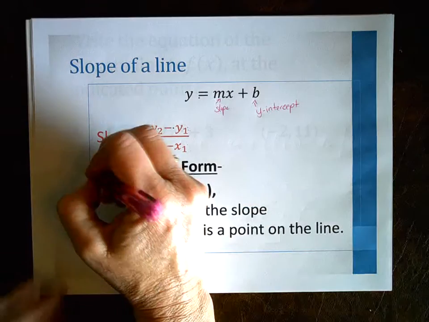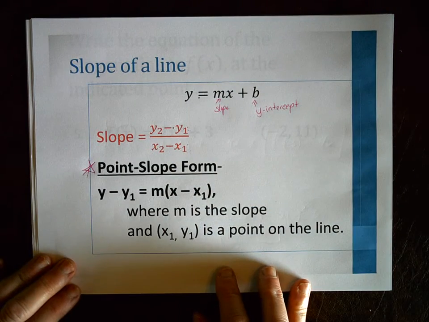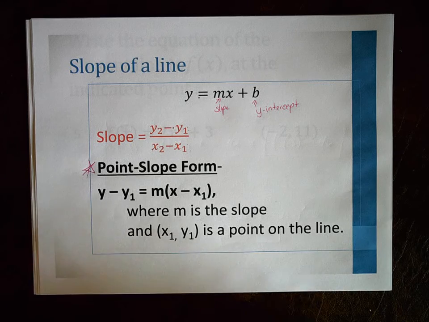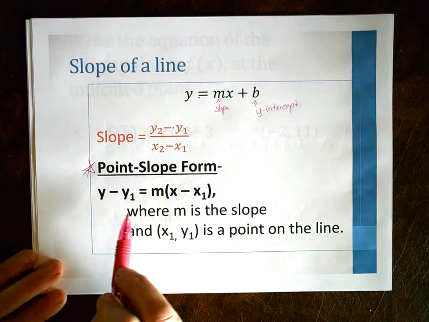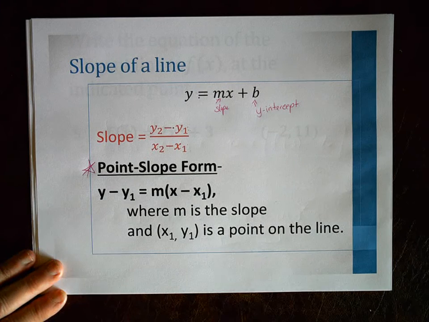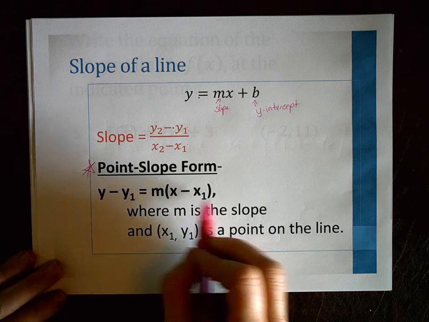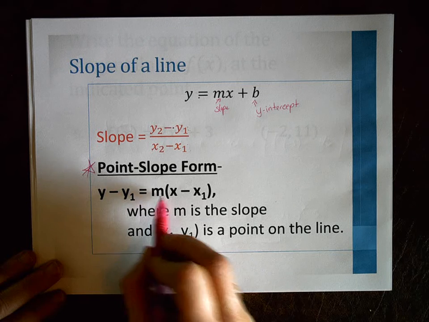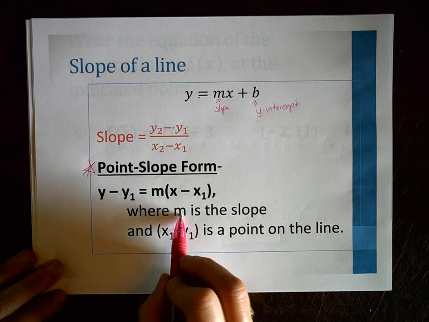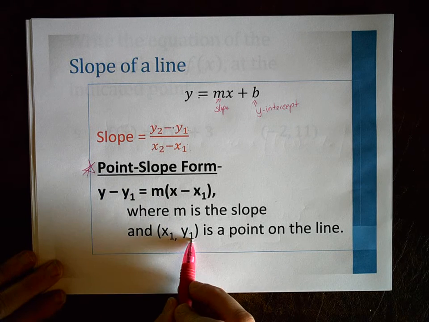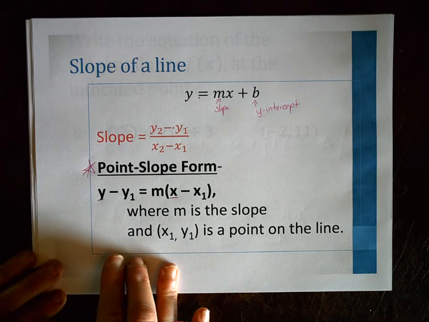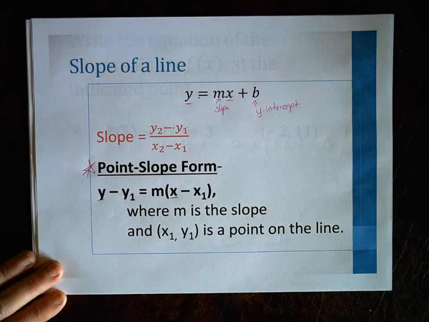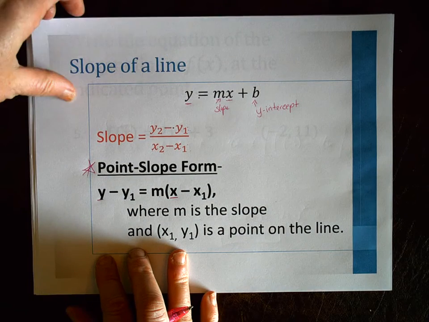Well, there's another form that's called point slope form. And it does exactly what it says. This is called slope intercept form, has a slope and intercept. This is called point slope form, and it basically has a slope and then a point on the graph. So m is your slope, and x1 and y1 are a point on the graph. These two numbers here, you're not going to replace. That's going to be in the equation, just like these two are in your equation. There's always an x and a y.